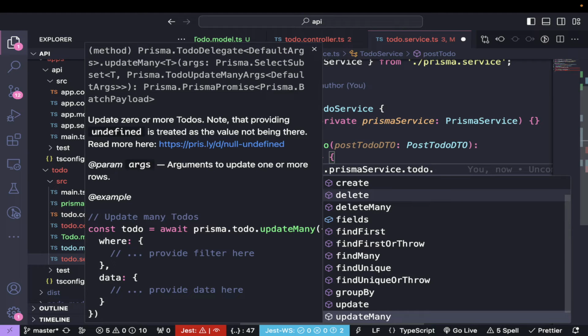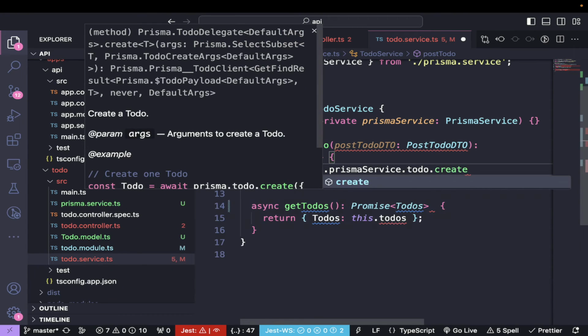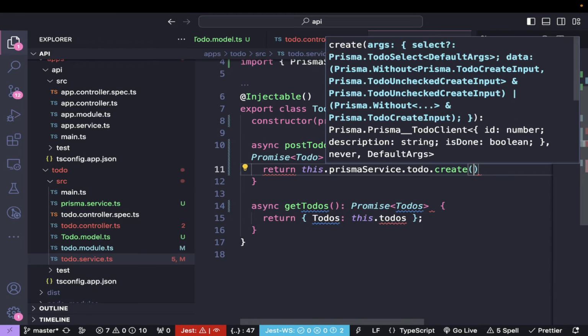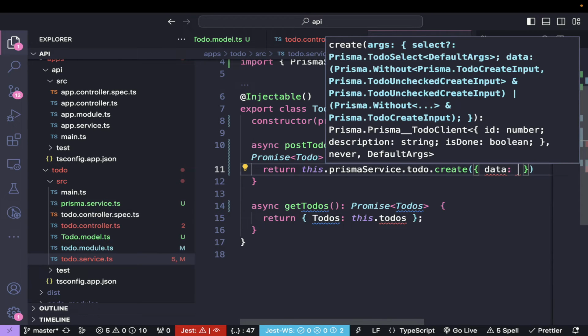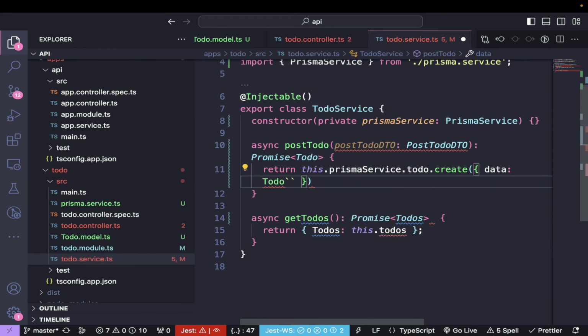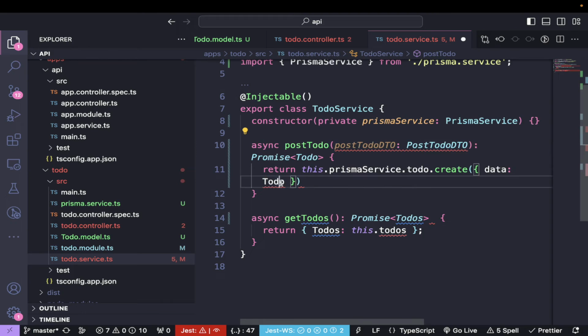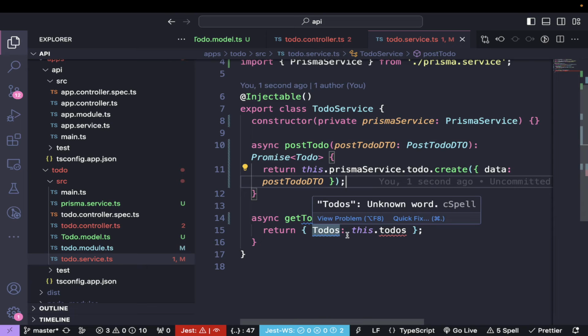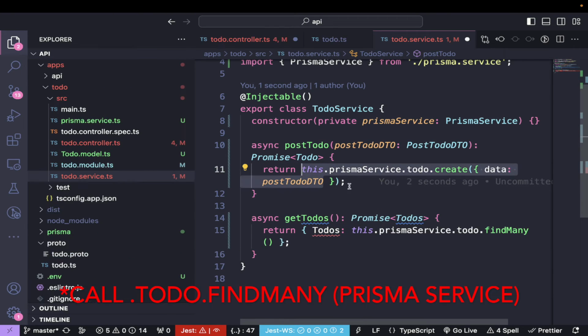So we can just go ahead and, for this one, what is this? Post. We can just go ahead and call create. And then we can just pass in an object, and it likes to use data as the key. And then we need a to-do. So we have this post to-do DTO, so let's just paste that in there like that. And then for the get to-dos, we can use the PrismaService for returning this.